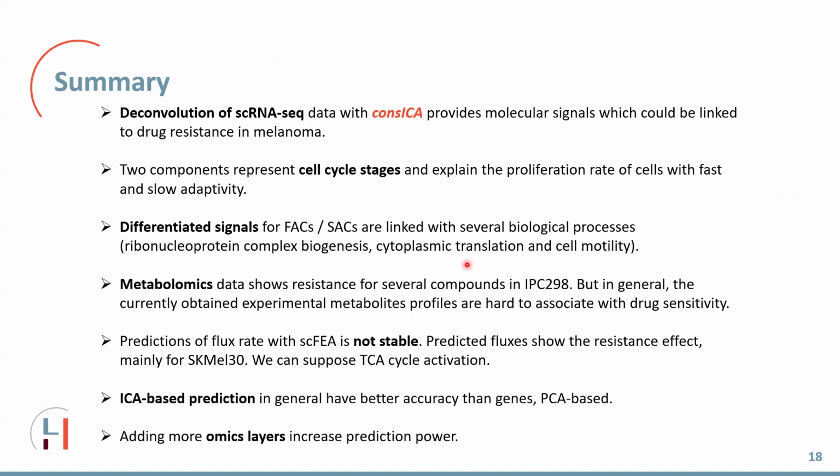The metabolomics data that we have now shows resistance, but could not really be connected with our transcriptomics data. Prediction of a single-cell model is not stable, but we can suppose cell cycle activation there. ICA-based prediction in general gives us better predictions than on genes and PCA-based components, and adding more omics layers increases prediction power.